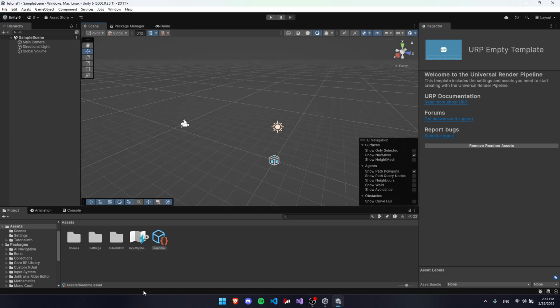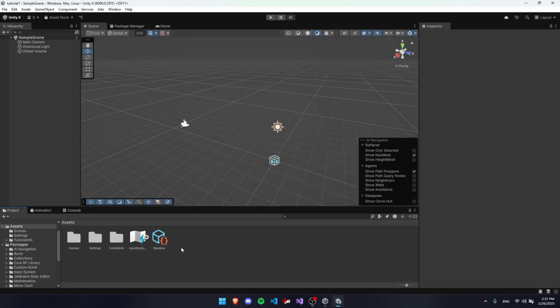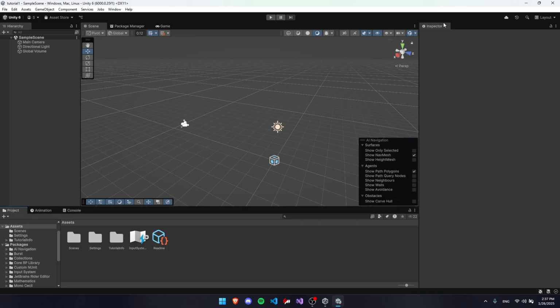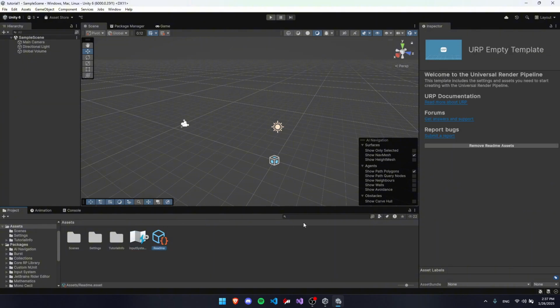Down here we've got the project view right here. It's basically just a file explorer for your game. So we've got different folders here of different things, and this is typically where you would store models and things that you might want to take out into the game when you need them. Animation's pretty straightforward. You animate stuff, and the console is where you'll get logs and errors from your game. The inspector tool right here is used for a lot of things, so when you select something, you can do things to them with the inspector tool.